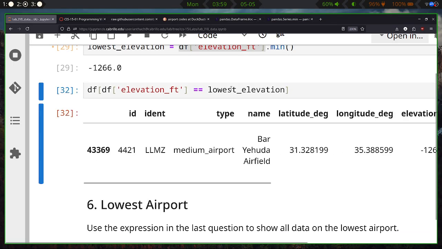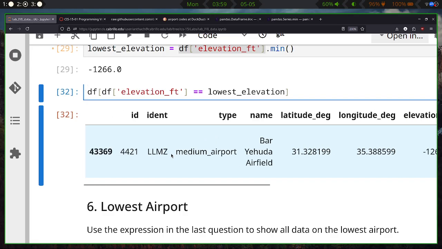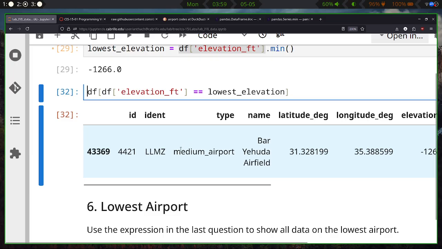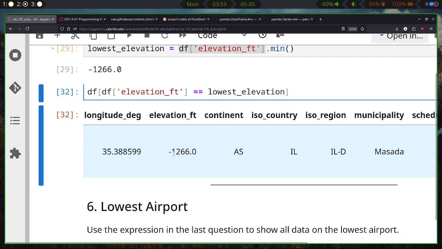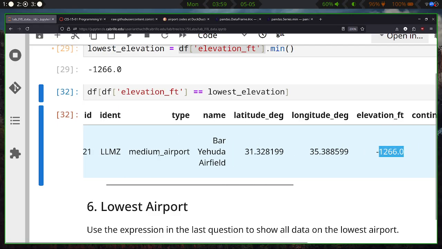So let me run this. Okay, cool. It looks like we have a data frame of one row. It just so happens that there's only one airport that has this elevation. It's possible for some other airports to have the same elevation.